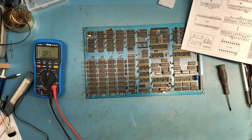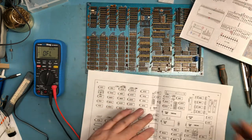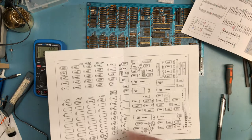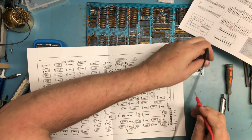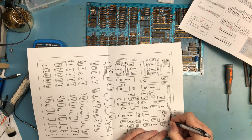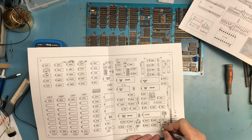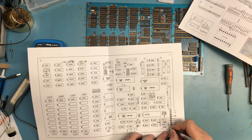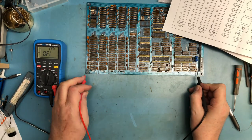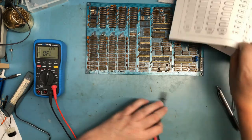Let me actually mark up the drawing so we can capture this. Draw it out again and actually draw it into the schematic. So minus 12 should come to right there. So this is minus 12 V there. There's going to be ground right here. And this gives me minus 5 volts here. And we believe that minus 5 comes to here, and to here, which it does.